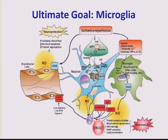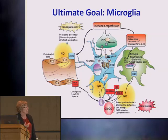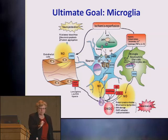And the idea would be to bring the cells into the single cell analysis system and lyse them in the channel. They'd be lysed in a high pH buffer, and they'd only spend less than a second to be lysed, and then injected into the separation channel, where they would be separated immediately at a high pH. So we're hoping that because of the short time between the lysis and the actual detection, and the fact that we're using a high pH, we should be able to capture peroxynitrite and some of these other reactive oxygen species in single cells using this approach.